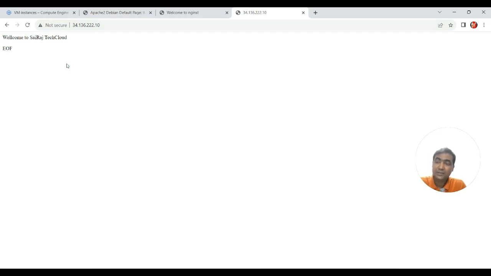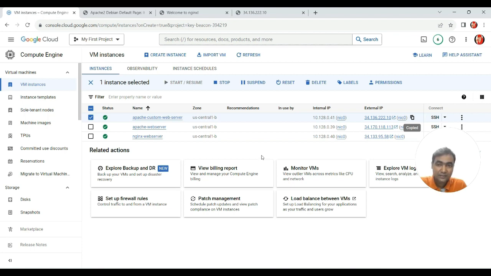Similarly guys, based on your requirement, you can just change the index.html file to whatever you want. Just write an HTML script in such a way that it will show as per your requirement after successful creation of the new VM in the GCP console portal. Guys, I hope now you can understand how to customize your web page based on your requirement.